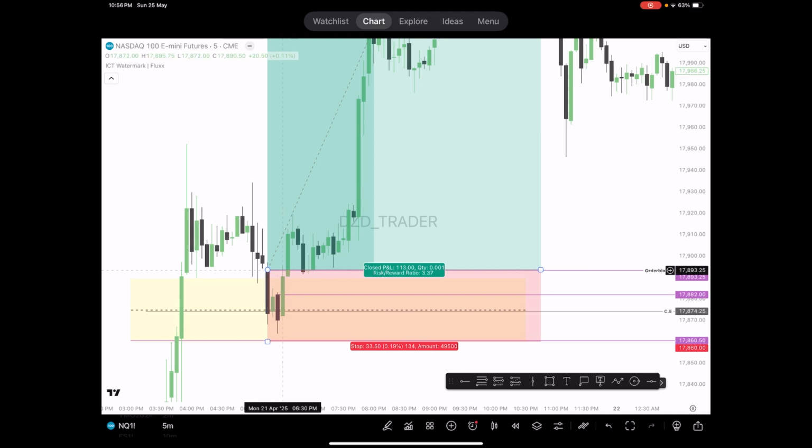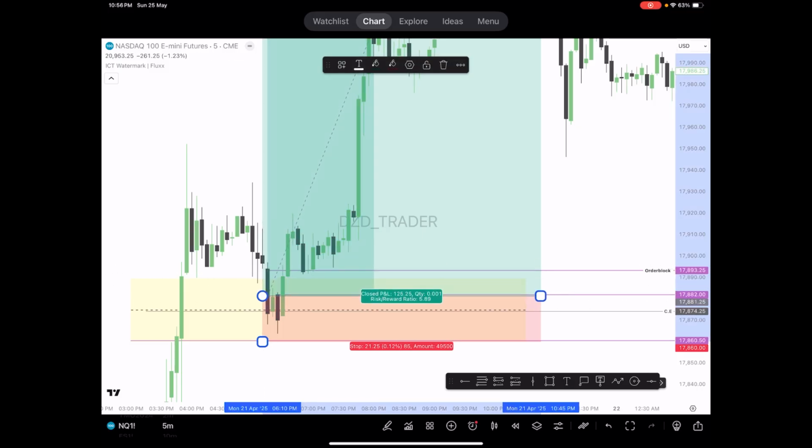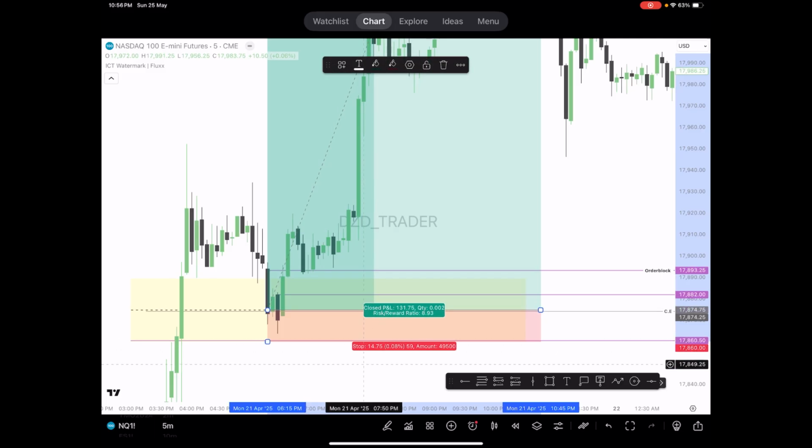So what I'm doing is entering at 93, 94, and I have a 33 point stop loss. For example, in the 1 minute, I may enter at this point here, reducing my stop loss to 21 points. If the 1 minute chart provided me a better trade at the 50% line, my stop loss would be 15 points. So this is how I would set my trades. I need to confirm it on a high time frame and then go to the lower time frame.